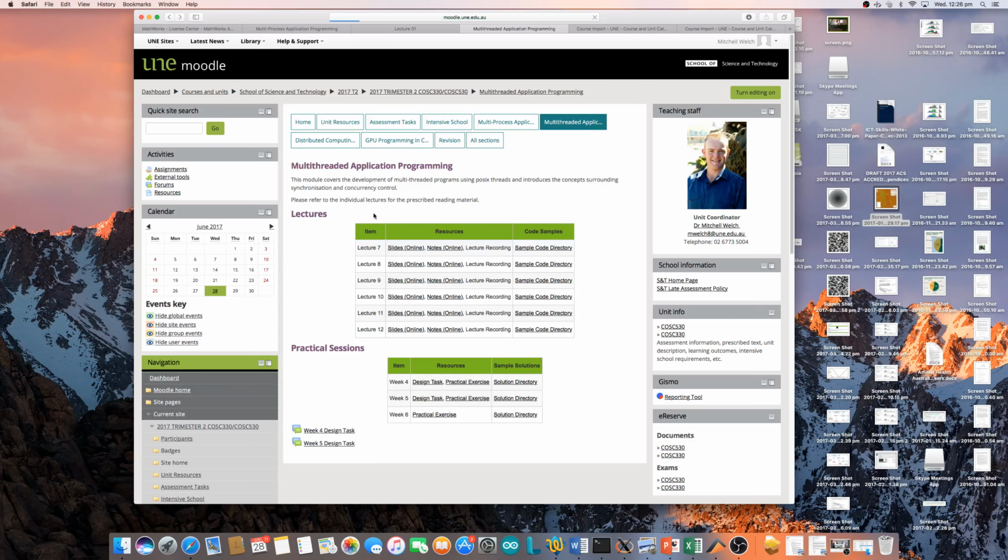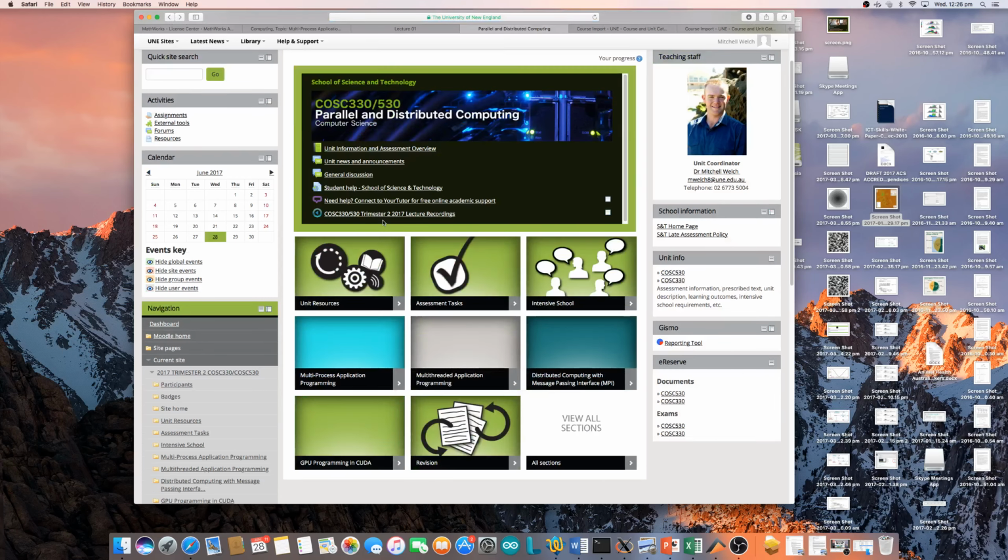And in the last 2 topics, we start getting into the more complicated and advanced hardware by looking at distributed computing with the message passing interface. In this module, we'll be using a virtual cluster computer to write software that executes across multiple machines that work together. The final topic looks at using NVIDIA's CUDA, Compute Unified Device Architecture, to program GPUs to do massively parallel tasks.